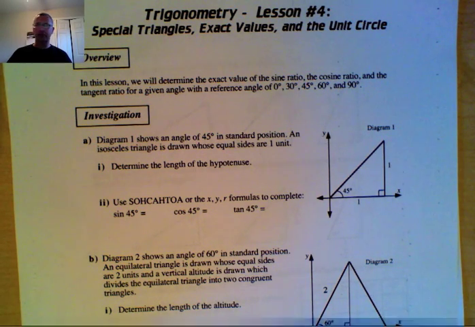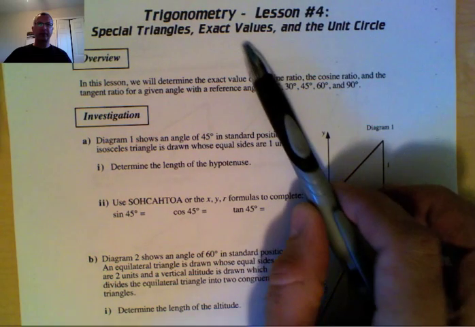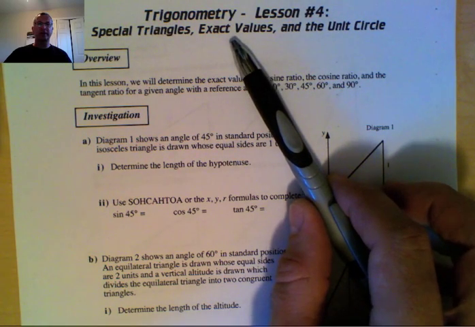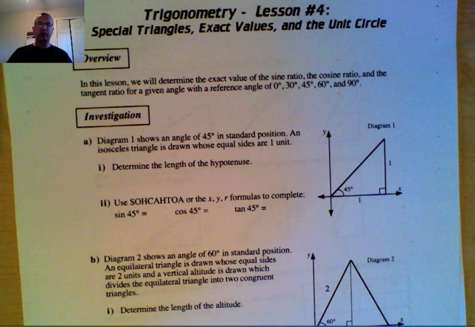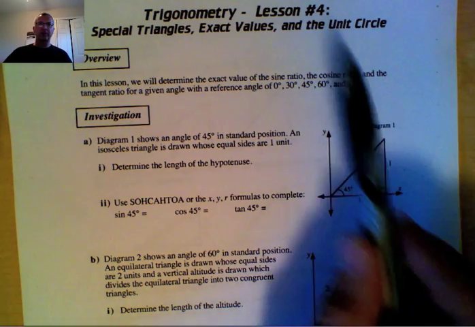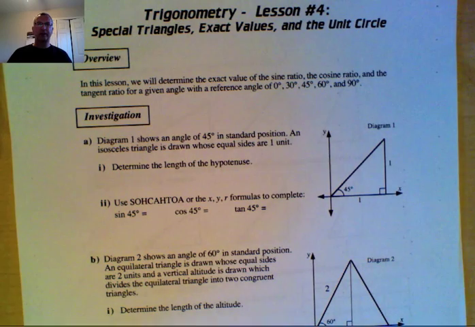Something else you need to know is that when mathematicians ask for something called an exact value, they mean they want an answer that's either a whole number, a fraction, or a radical. And lots of times when they ask for an exact value answer, you're going to be using unit circle to help you get that. And you'll see how we do that in this lesson.